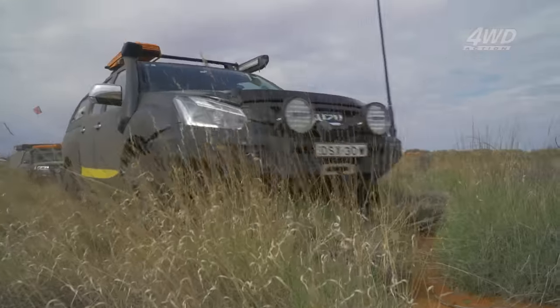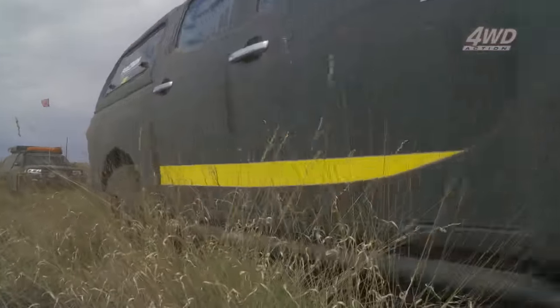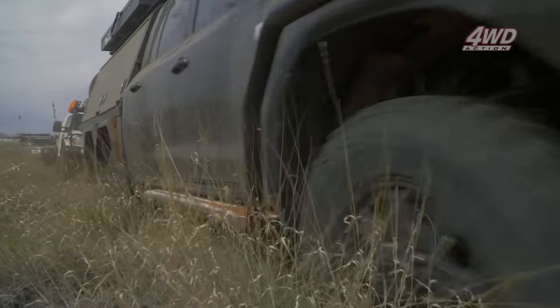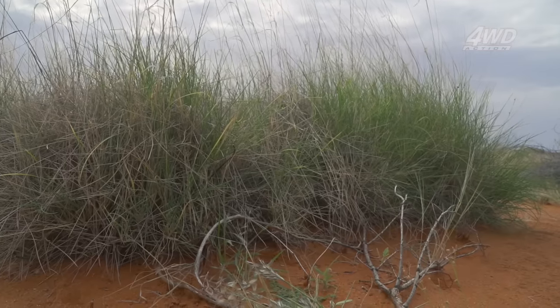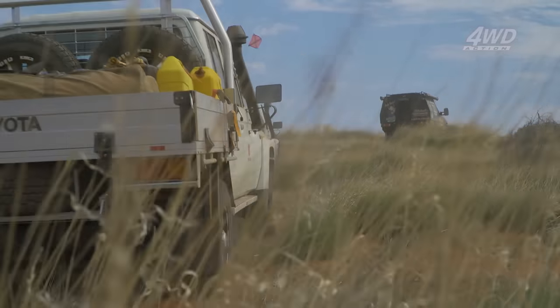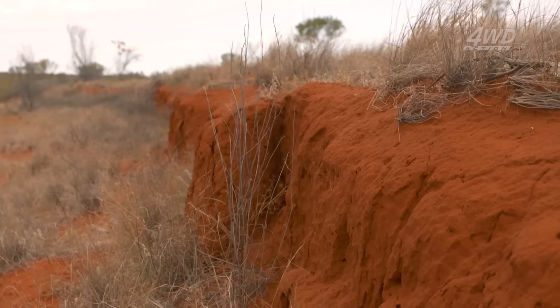Man, this Spinifex out here, I tell you what, it's just such an awkward shape, and it's like driving a boat in sloppy seas, I suppose. You can't drive fast, and it's just really lumpy and quite uncomfortable. It's not the first time I've had to do it. So when I'm forging a track like I am right now, I try and avoid the Spinifex clumps as much as possible. Spinifex country at the end of the day, but it's quite a bizarre sensation. Slow and steady wins the race.